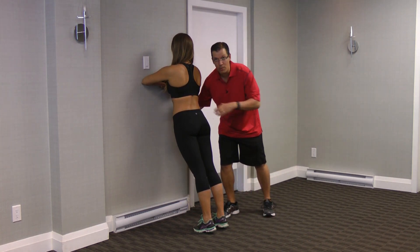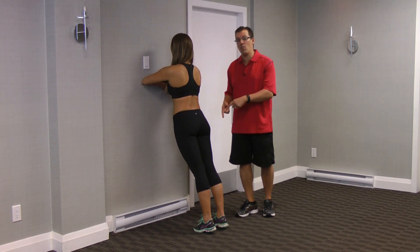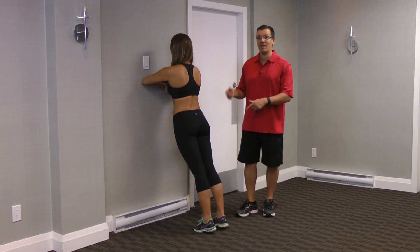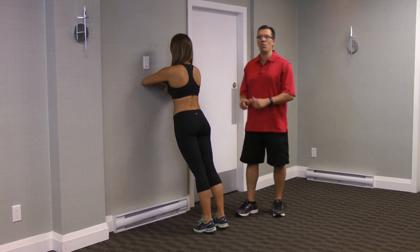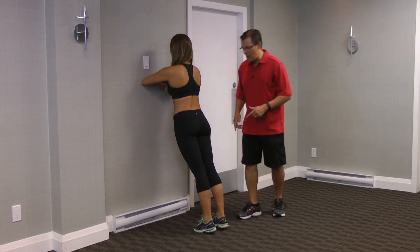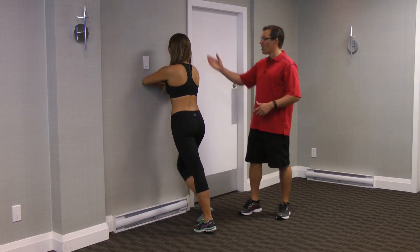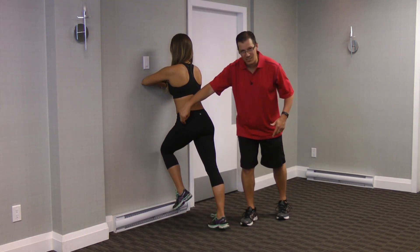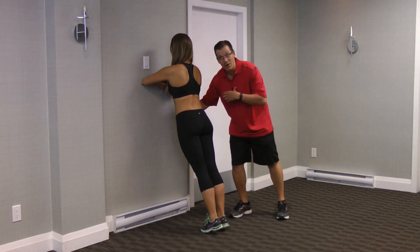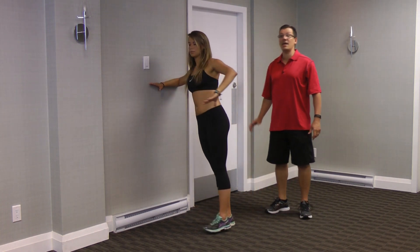In this position, it ends up being a great abdominal core exercise. Now if we want to challenge the hip more and have it be an exercise that will help with hip injury recovery, we want to add a knee driver. Alex is going to add a knee driver — bringing the knee up while the rest of the body maintains position. The movement is just happening at the hip; that abdominal area is still tight and we've got good alignment with the rest of the body.